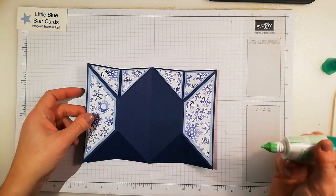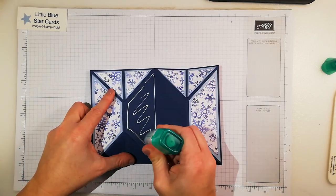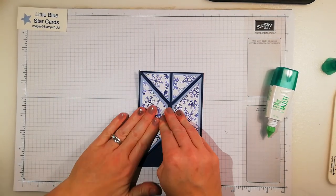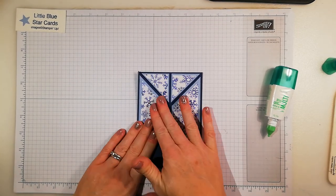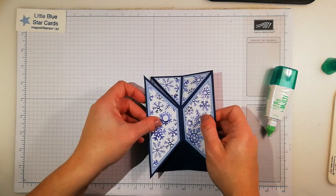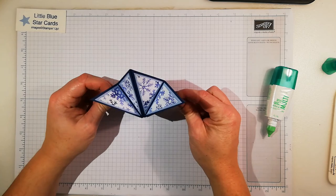Okay, so there's our pattern. Now what we want to do is glue this together. So I'm going to put some glue on here, and then stick that together. Okay, nice and firm. And then when it opens up, you can fold it that way, or you can fold it that way, and it really doesn't matter. Okay, and there you go. That is your base card for a tricorn card.